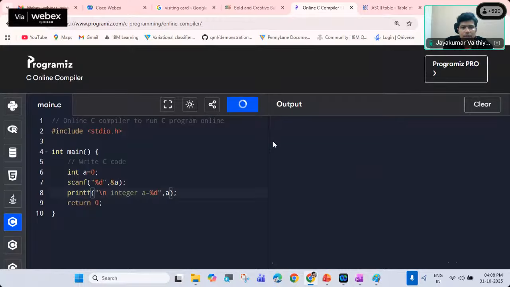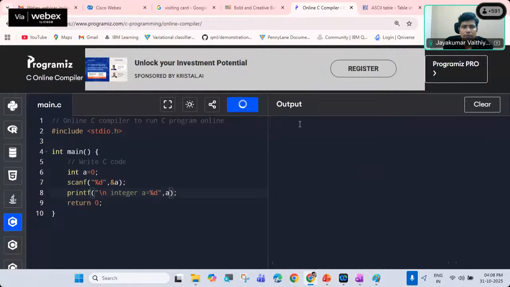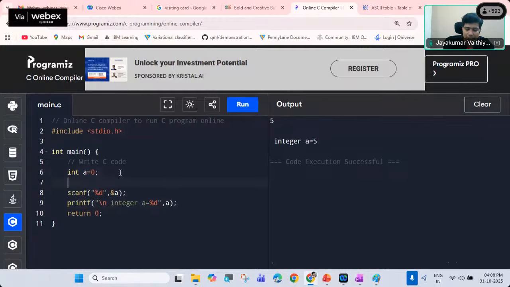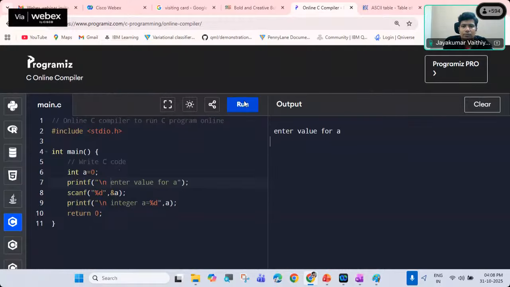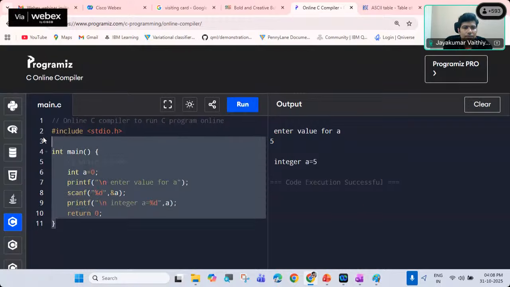Now we executed, okay. It is looking for your input. We never gave any input, okay. Just I'm giving 5, I'm entering, it will give the output. So we need to know what is happening during execution. That is why we need to have a helper printf function. So "enter value for A". So give like this. So before that use \n. Now we execute. So it will ask for value. Okay, give 5, then enter. So I'll share this code with you.